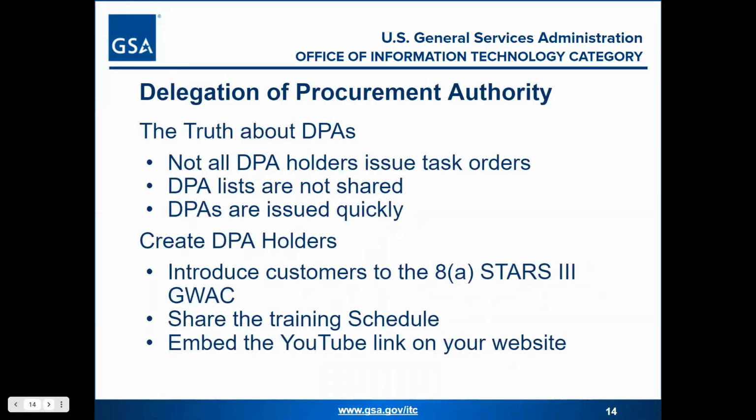However, when I go to an event or into an agency and I find out that a potential customer does not have a DPA, to me, that's the golden ticket, right? I can tell them all about the great services that I can provide. And I can also tell them about this 8A Stars 3 vehicle that I have. And I can tell them about, hey, there's these folks in Kansas City, they provide monthly webinars, and they also have these options for you to get training.